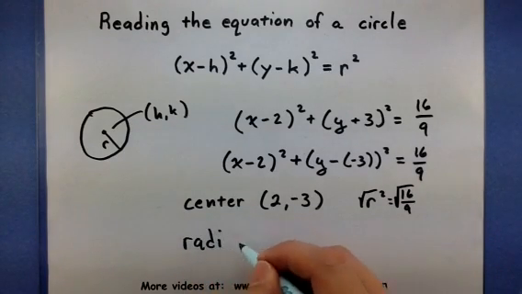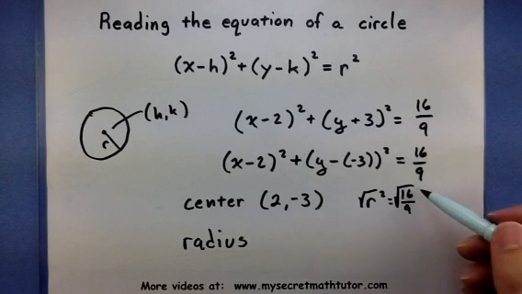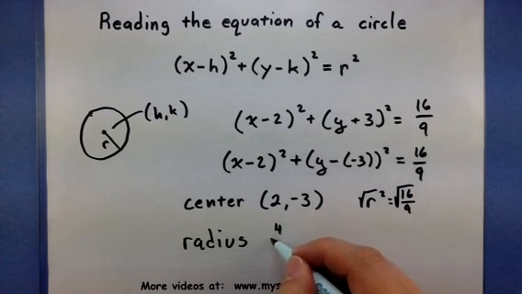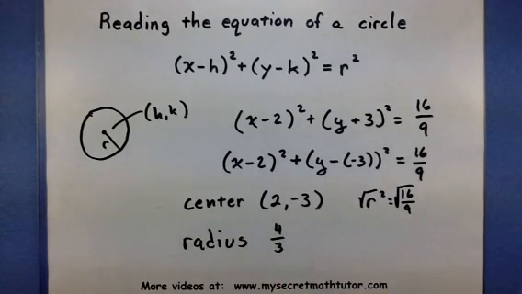So what do we get for the radius? Well, if we square root the top and bottom, this will just turn out to be 4 thirds. And there you go.